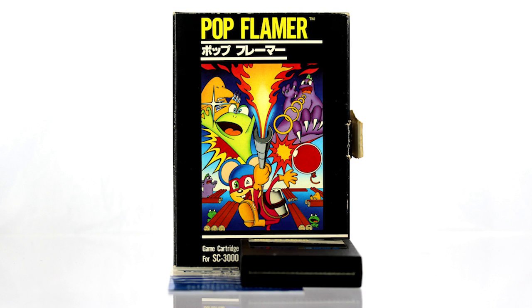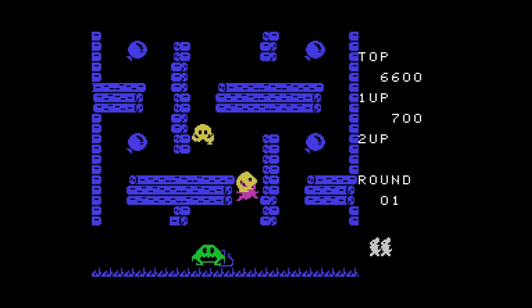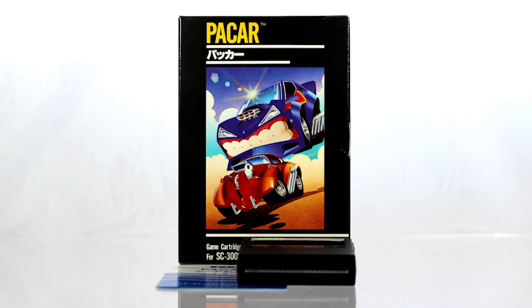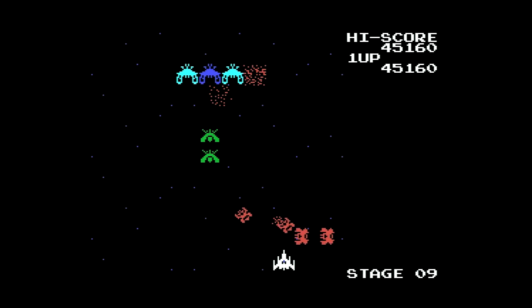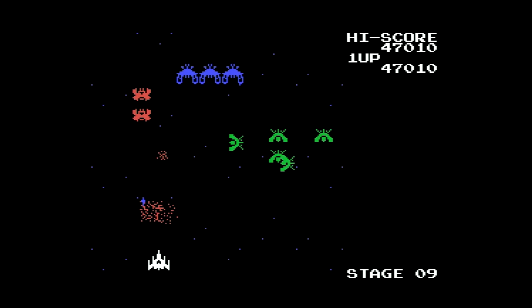Also in October 1983, Tsukuda Original released the Multivision with its built-in version of Othello, designed around the buttons on the front of the console. Konami appears to have developed this adaptation of Gottlieb's Q-Bert for Multivision, and it shows — it's the only Multivision game that isn't known to cause weeping and gnashing of teeth. Moving on to November of 1983, Sega published three arcade games or near enough. The first, a port of Jaleco's Pop Flamer, is unfortunately an absolute mess. Namco's Famicom version of Galaga would deliver near-perfect arcade greatness, but that would be more than a year after this perfectly solid SG-1000 adaptation arrived.